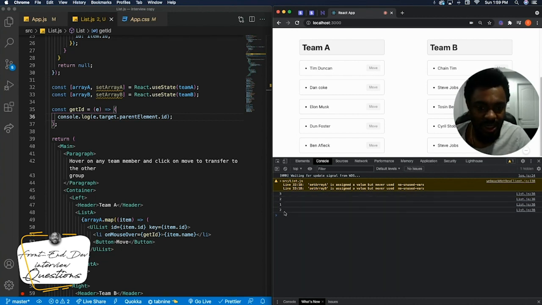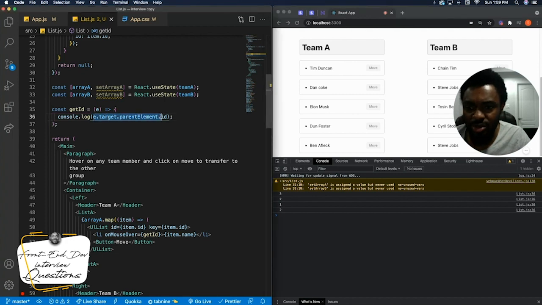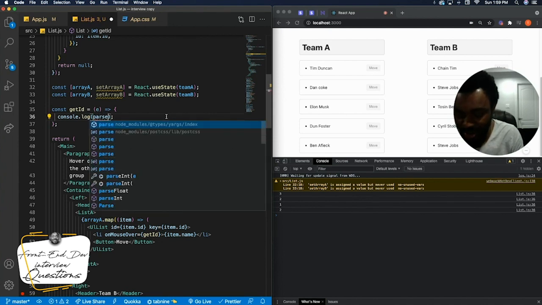If you see now, it's giving me a value, but it's not giving me a number. I always compare the type of elements. So now it's giving me a string. How do I know it's a string? Because it's showing white. If it's a number, it's going to show blue. So I'm going to turn this to a number now. Cut it, and I say parseInt. There are two ways you can do it. I'm going to show you the two ways now.